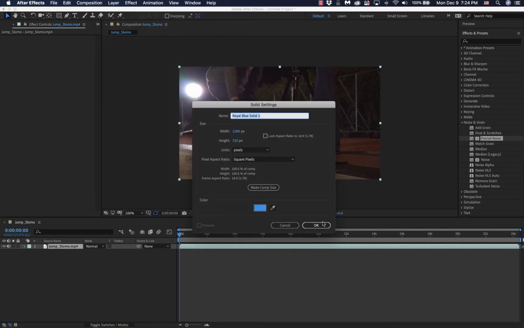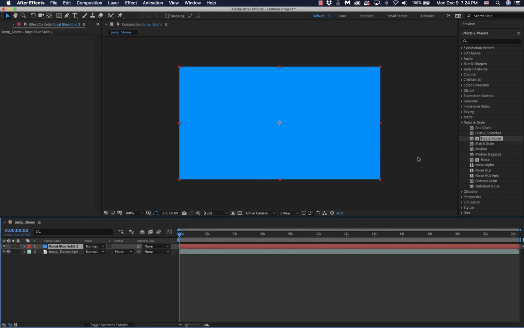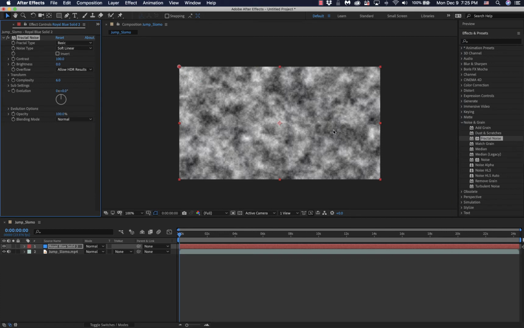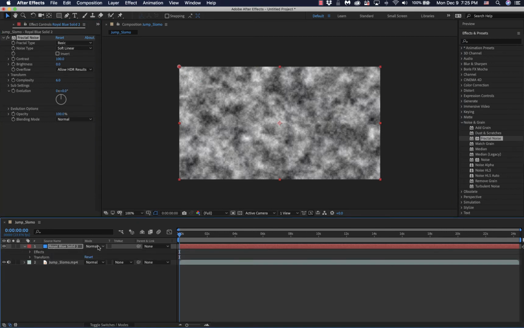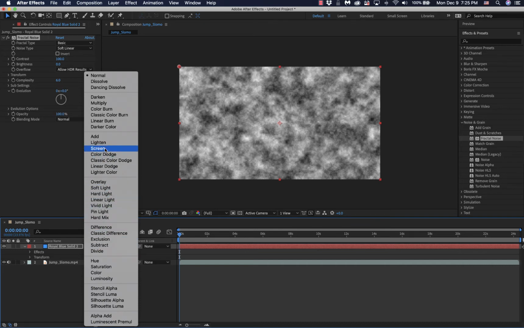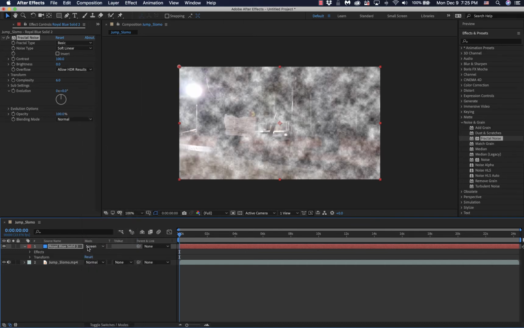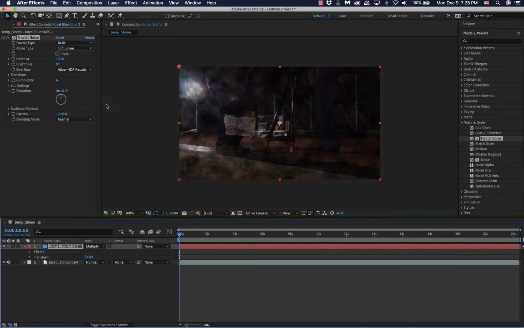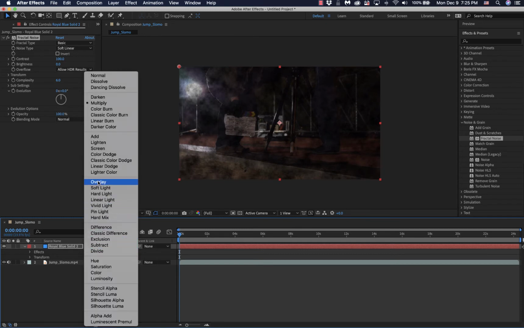We'll just leave it blue and add the effect to the solid layer. Then on top of that, you're going to change the blending mode of that solid layer to something like Screen or Multiply or Overlay.